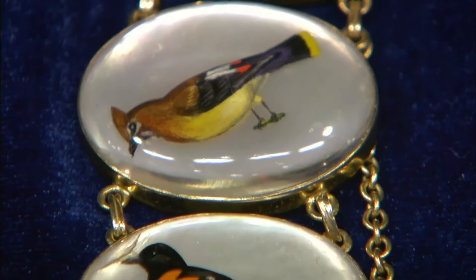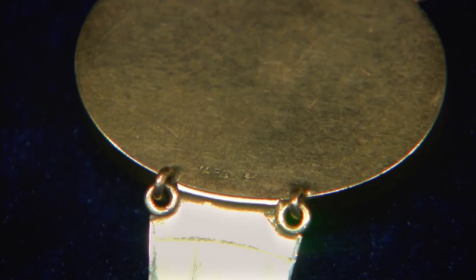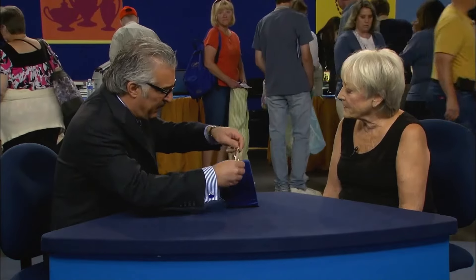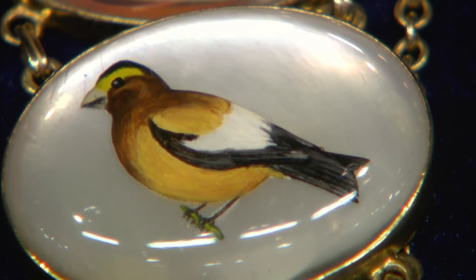The bracelet just didn't fit into the guest's scheme of things, so it was thrown in the bottom of a drawer and forgotten about. The bracelet was made circa 1940 and bears the mark of its maker, Raymond C. Yard. Yard was one of the finest American jewellers of his time. The bracelet features English crystals, which are made from quartz crystal and carved from the back. Figures of birds on the bracelet were reverse painted onto the piece.